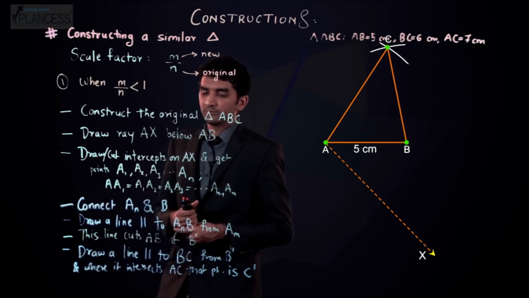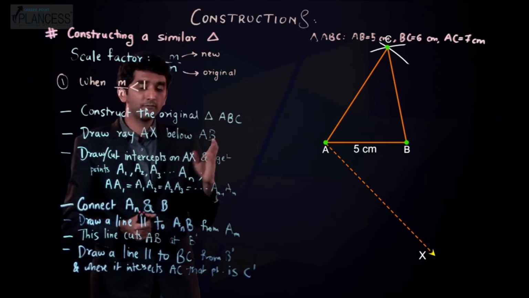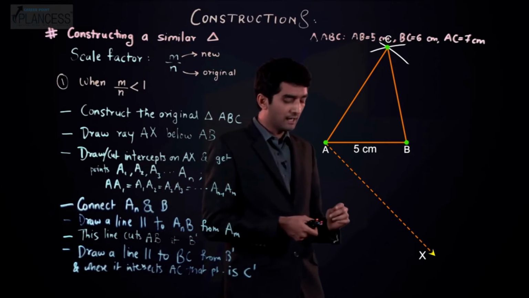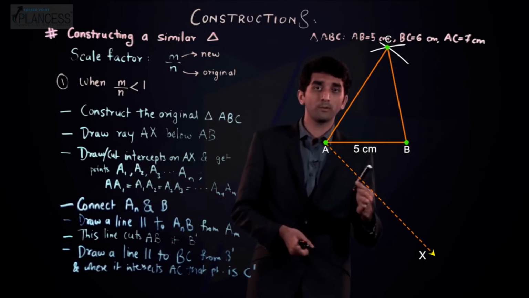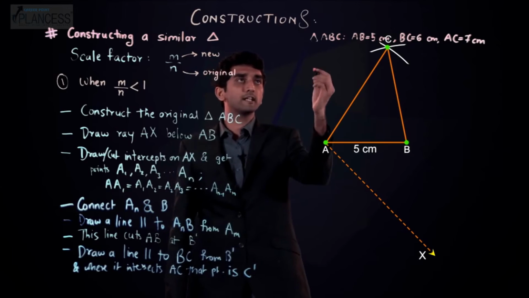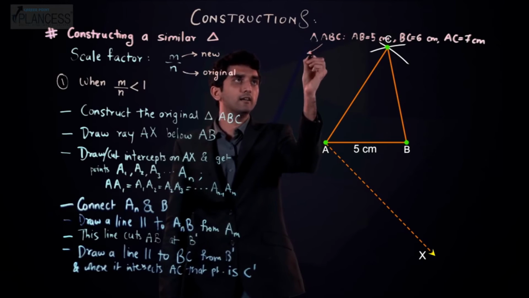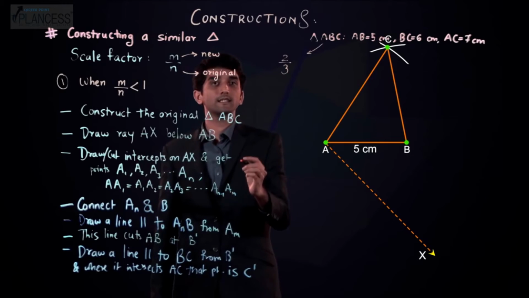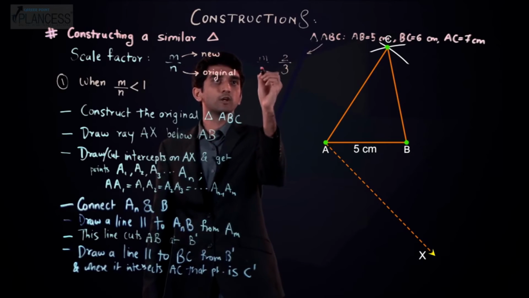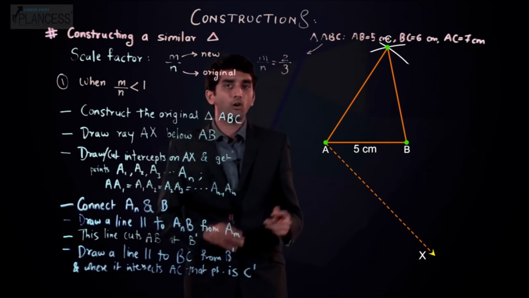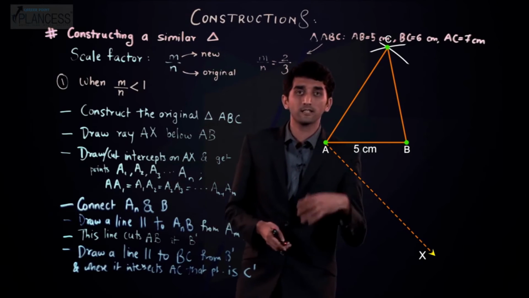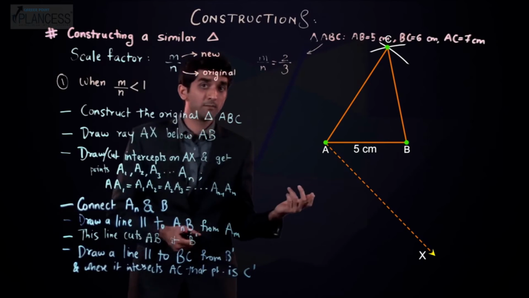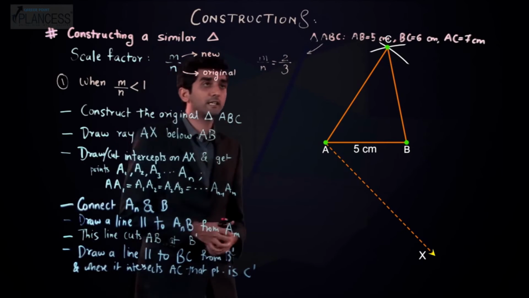Now, after that, our job is to have equal intercepts, but we have to make sure that we have n points. Now, let us explore that a bit more. We have been given that we need a similar triangle with the ratio 2 by 3, right? So basically the scale factor is given to us as 2 by 3. So obviously we need to compress the triangle. So the similar triangle that we are going to draw is 2/3 in size as compared to the original triangle, which is already drawn here.